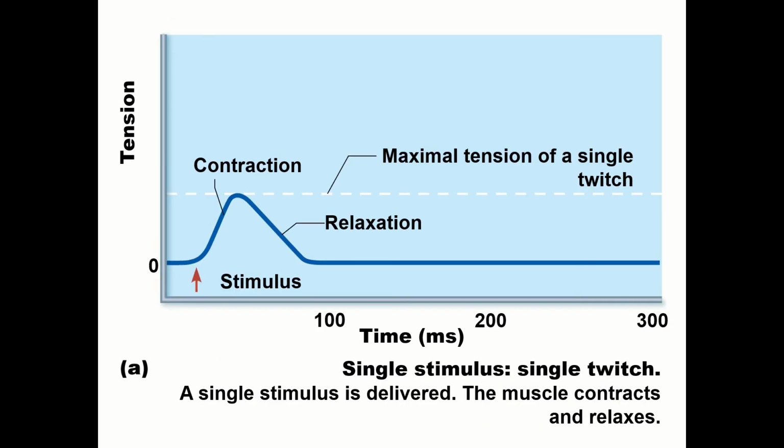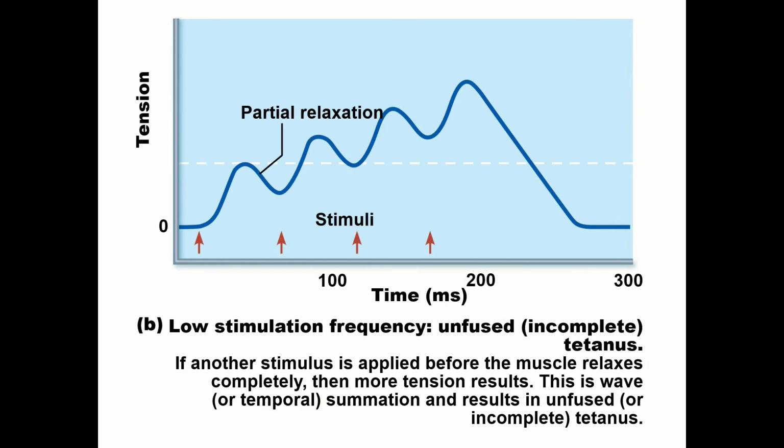So if we just get one signal, so the alpha motor neuron depolarizes one time, causes a quick release of calcium, get interaction of actin and myosin, but that calcium has moved back into the sarcoplasmic reticulum pretty quickly, then the muscle drops back into relaxation fairly quickly. But if I send 4 signals in quick succession, then we pump some of the calcium back into the sarcoplasmic reticulum, but not all of it. So that calcium that stays out allows for some continued interaction of actin and myosin.